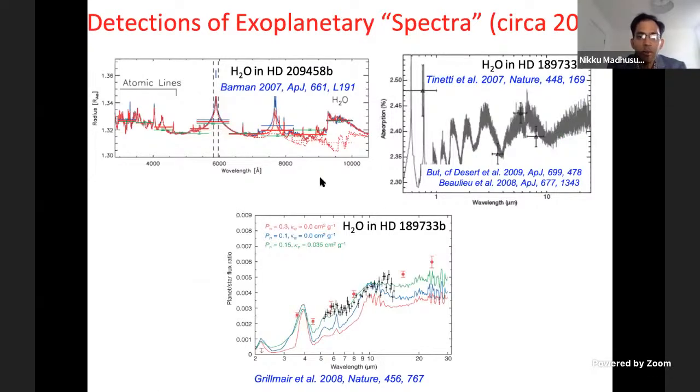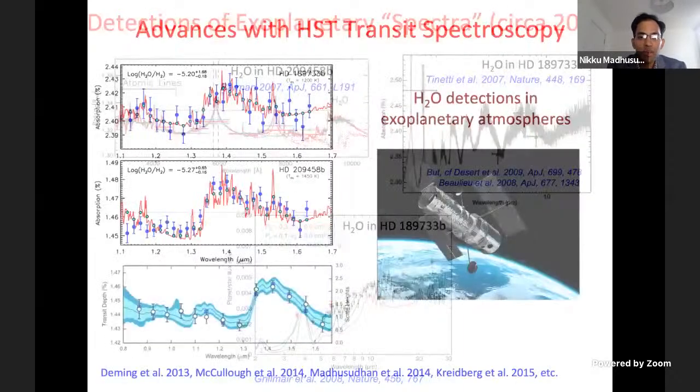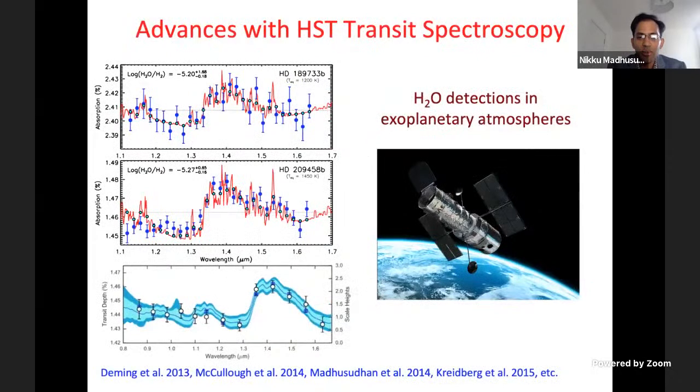Today we wouldn't claim these molecules from just photometric data points. But that's all we had at that point. So fair enough, we did what we could. But it's always good to go back to where we were not so long ago, so that when we see spectra like this, we can appreciate how good the data quality has been in recent years.